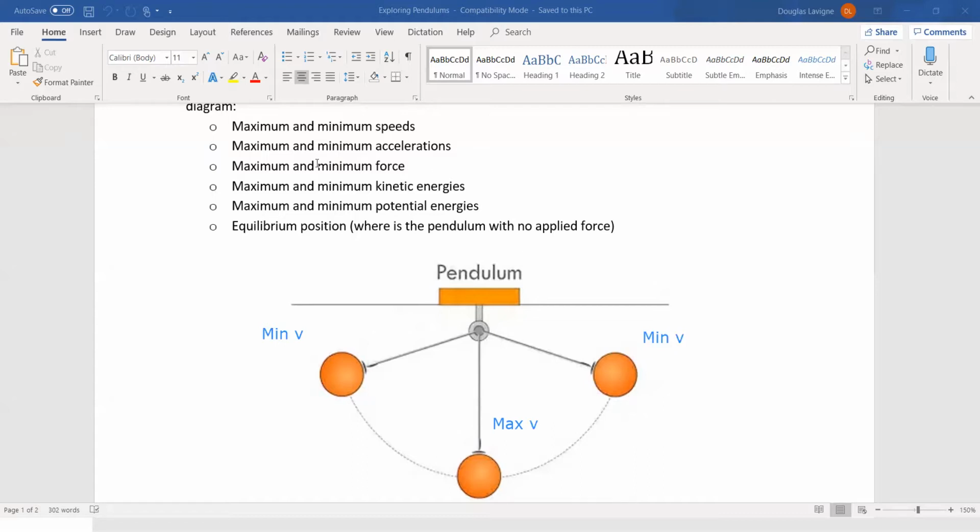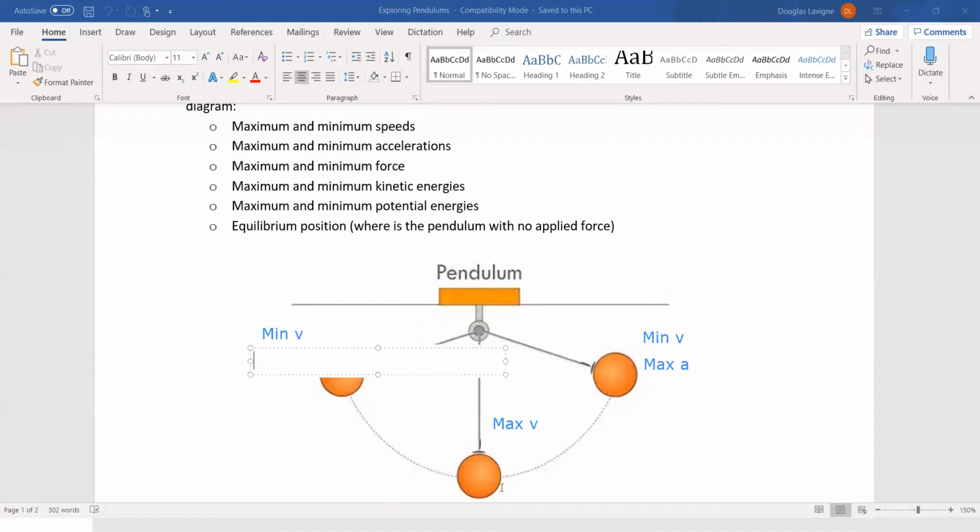All right, so next, maximum and minimum acceleration. Where does this thing experience the maximum acceleration? At either end. At either end, yeah, because when it's up here, what's causing it to accelerate when it's at the end? The force pointing back towards the middle. Okay, and that's something we would call a restoring force. A restoring force is what we see in any kind of simple harmonic oscillator. There's something that's trying to push it back towards the center, restoring it to its center. So maximum acceleration, max A, would be out here.